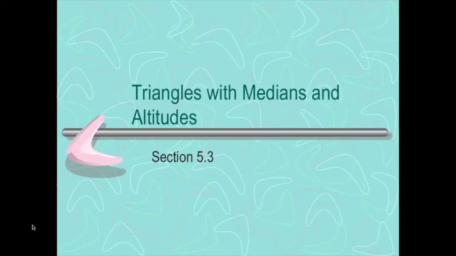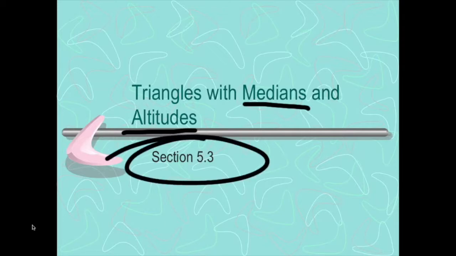We're going to be talking about triangles with something new. We're going to be talking about them with what's called medians. You might have heard of altitudes, but they'll be new for this lesson also. We're at 5.3. We only have 5.4 after that, and then there's a review and test.